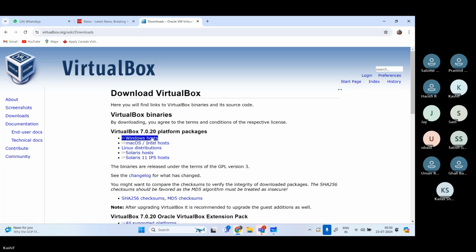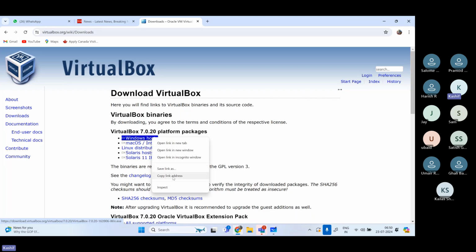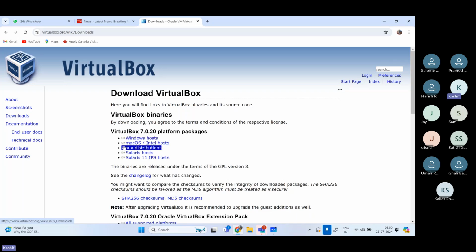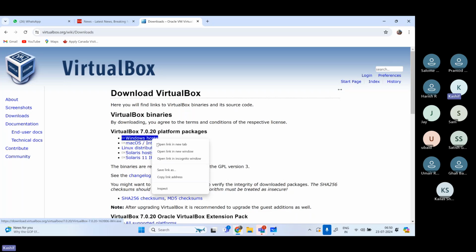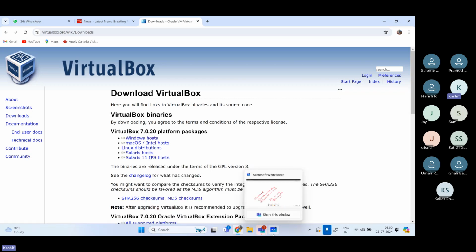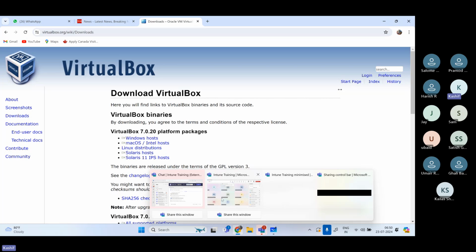Right click on this, and you need to click on copy link address. I will give you the link on Teams chat.